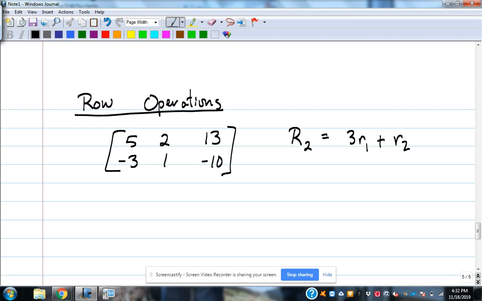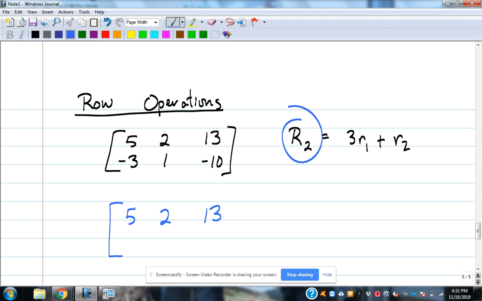But row 2 is the only row that's changing when we get done. So what I always say do is look and see what row is changing. Row 2 is the only one changing. So that means row 1 isn't changing. So I'm going to copy down row 1 before I even start, because my rule says row 2 is the one that changes, not row 1. And then I follow the instructions.